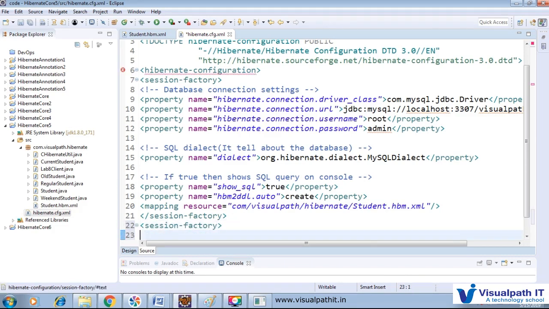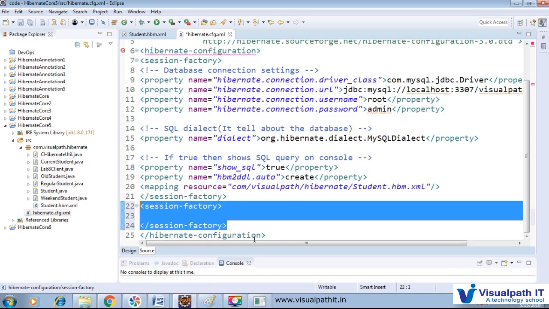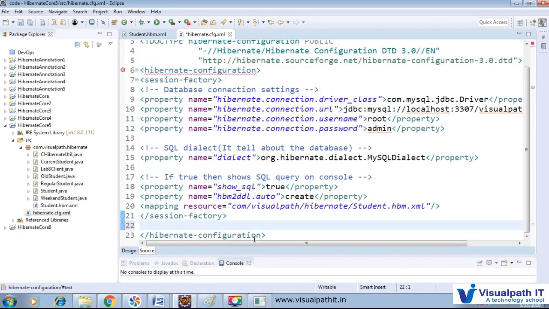And we have to provide all information here. We will check the database connectivity code also, or we can provide two different hibernate.cfg.xml files, and we will point to a different file whenever we initialize it. At that time we can point to a different file, and those two different files will be responsible for generating it when we create a Hibernate session like that.